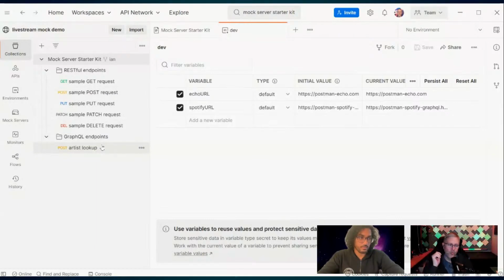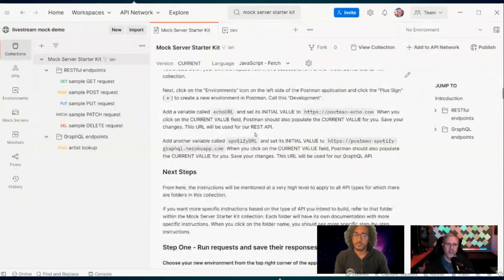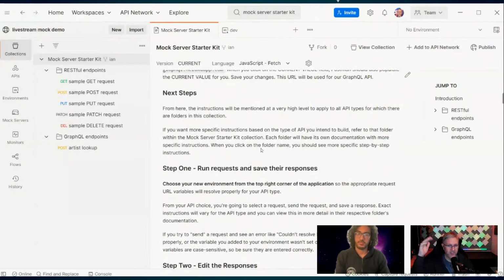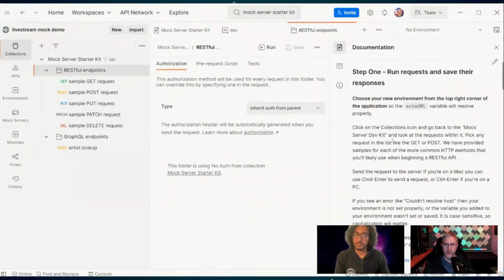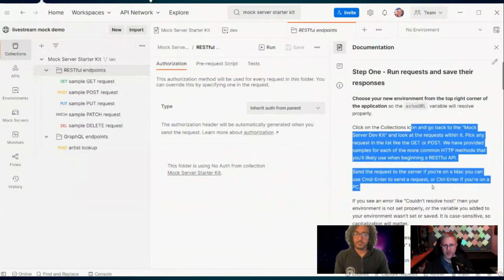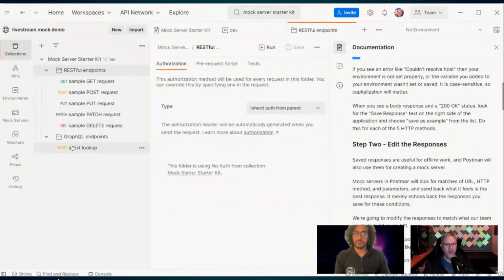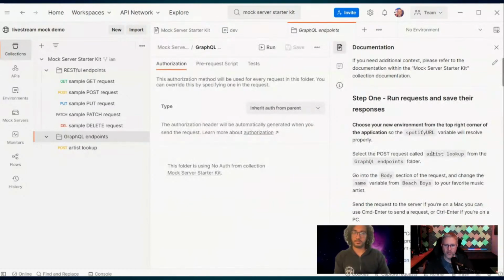Again, depending on what you're trying to mock out, you'll have some flexibility about whether you want to use the REST endpoints or the GraphQL endpoints. All of these things are fully documented though. We've got all the documentation here at the collection level, but these are pretty high level steps. If you want the actual documentation for what you need to do with the REST endpoints or the GraphQL endpoints, this is also documented. If you click on the folder inside the collection, there will be more specific information about what you need to set up for the REST. Or if you click on the GraphQL one, here's the more specific information that you need for the GraphQL.